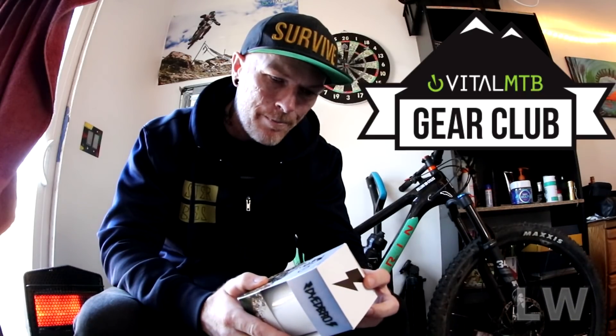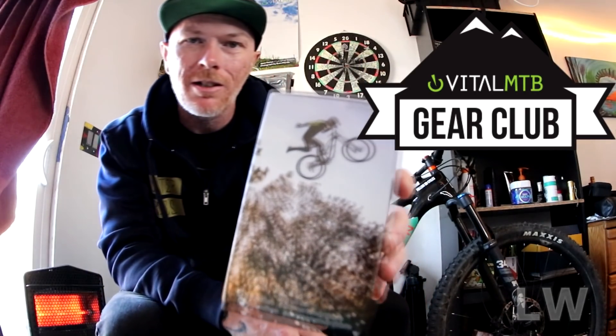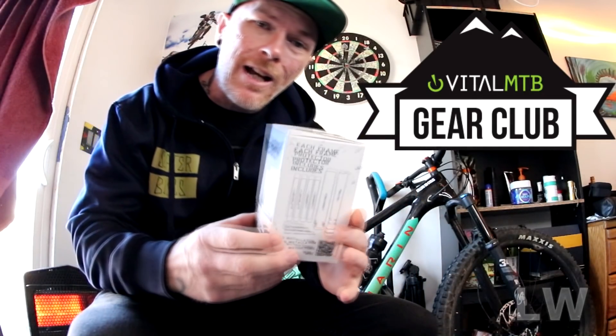Oh wow, look at this — some Dive Bro frame protection! Super cool, keeps your sweet bike protected from getting scratched and dented. The rider featured on it is Sergio Leos — that's actually a pro BMXer on here with his mountain bike. Super cool to see that. This frame protection comes in at about $45.